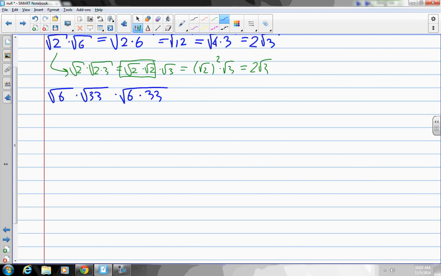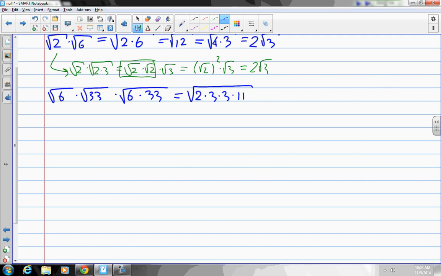Well, first of all, not a perfect square, right? 198 is divisible by 3 because we got it from 3's, and then also divisible by what? I mean, it's a weird situation. If it was 200, it would be a little easier to play with, but it's not, right? It's 198. So that's one that's hard to deal with. So maybe it is a good idea to break it down into small numbers, instead of multiplying the large number. What is 6? 6 is 2 times 3, right? And what is 33? 33 is 3 times 11.